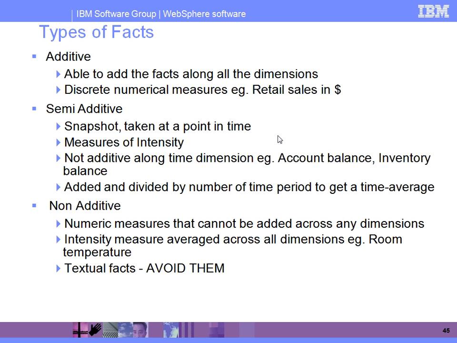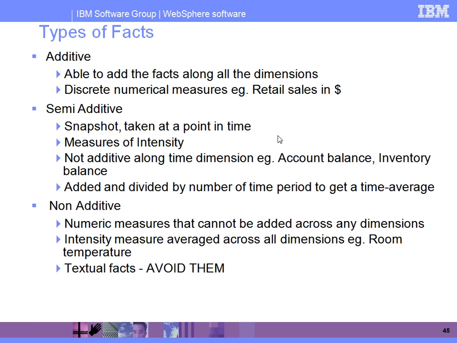If for example the interest rate is 12%, the amount we are calculating is different, and if it is more than that, it will be different again. That is simply what we can call a fact. A numerical value which is useful for calculations of business, or which is useful for any business decision making process, we can simply call a fact. But facts are of three types. What are those three types of facts? One is called additive fact. Second one is called semi-additive fact. Third one is called non-additive fact.